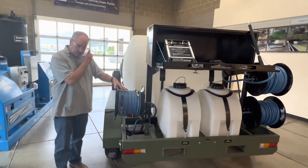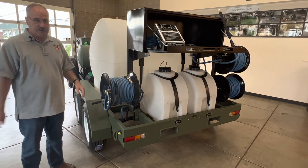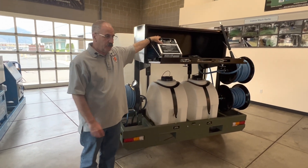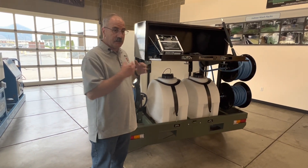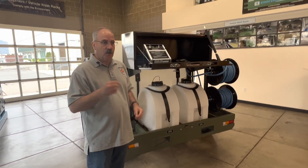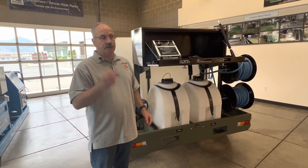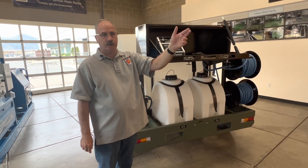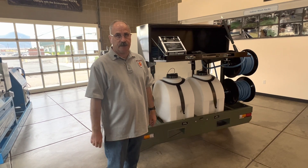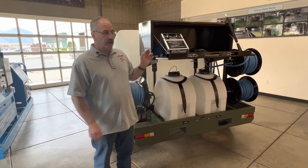On the off-curb side, there is a fluid reel that supplies fluid to your turbine engine wash system, moving into the turbine side of the operation. The system deploys out and connects with the REDS-HM, the Remote Dual Engine Wash Harness, developed specifically by Hydro Engineering to allow operators to interface with two engines at the same time without connecting and disconnecting on each side one engine at a time. You push fluid to clean engine number one; while it soaks, you push fluid to engine number two and proceed through the rinse cycles. All of this is controlled by a shoulder-held control harness, allowing you to stand in front of the aircraft and control everything at your hands.